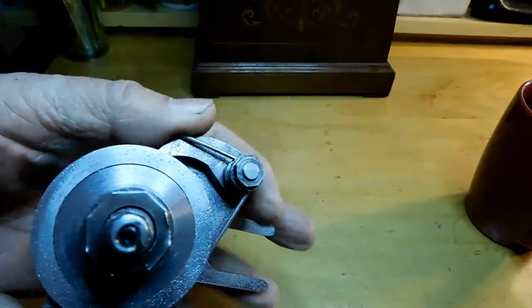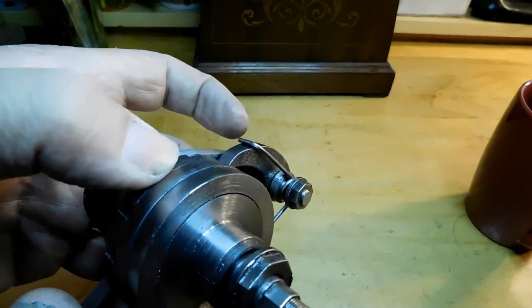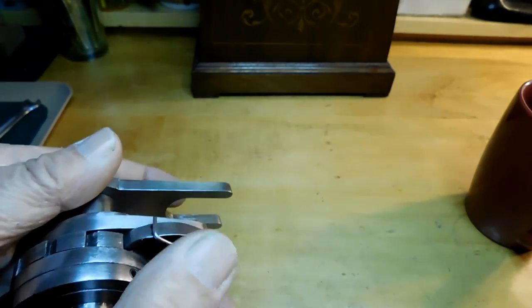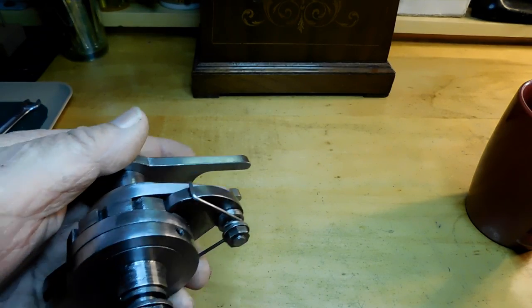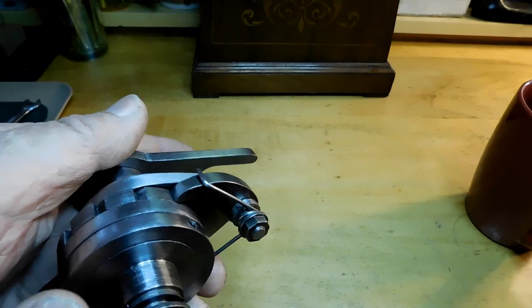This one here is pretty easy to adjust. So the black marker helped in adjusting the spring tension. And you can tell if it's the spring tension, just put your finger up there. And all of a sudden if it works, you've got to add more tension to your spring.